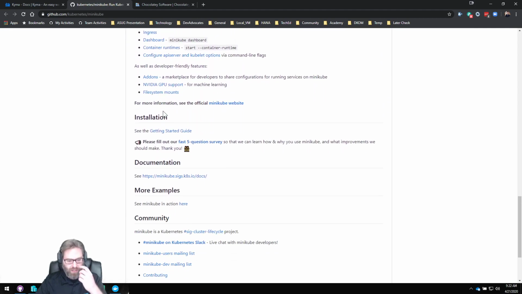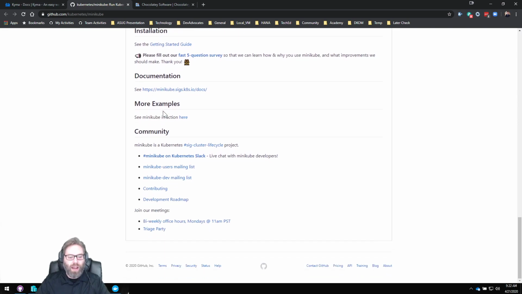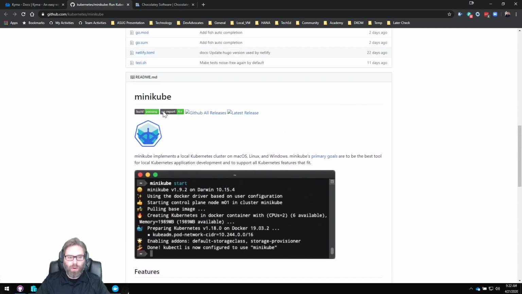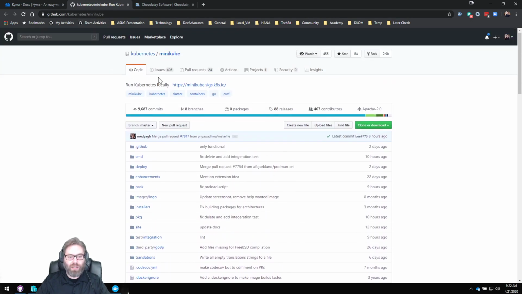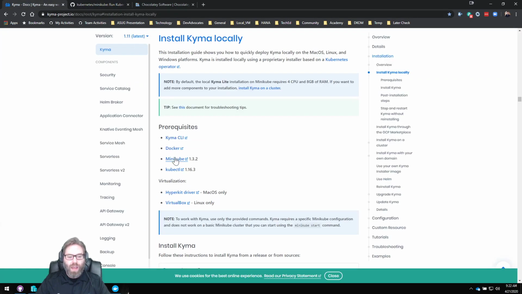There are different installation options based upon different OS options you can follow through from the Kubernetes Minikube website to get those different instructions. But one thing I'm going to point out here is the version number of Minikube needs to match up to the requirements of Kyma, because Kyma is going to interact really closely with the underlying Kubernetes environment. So it's very important, I've found, to match up that version exactly.